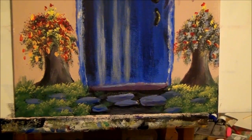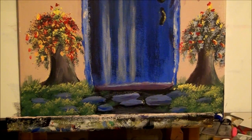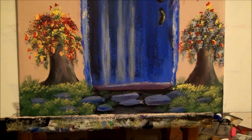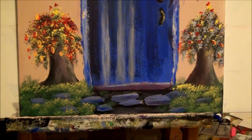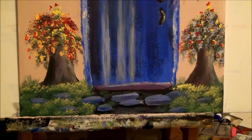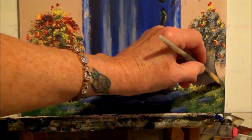Good. Now I am going to straighten up a few things here. Still trying to see what I can do with those pots. They're really not what I'm looking for. As you can see, they're kind of crooked and weird looking. So I want to do these right so you can see what I'm doing. I don't want to leave it like that, but I'll do my best to fix them up. Let's see if I can get this to come down a bit more here. Looks like a big old tree stump. Oh. That's okay. And this one, let me see. Maybe I will widen this out a little bit more here.